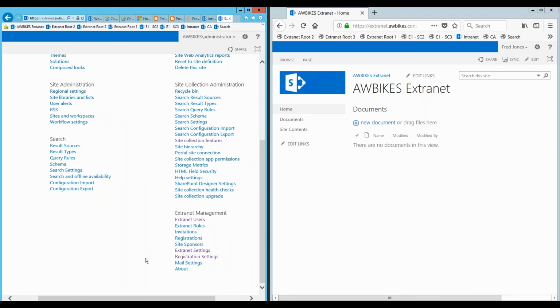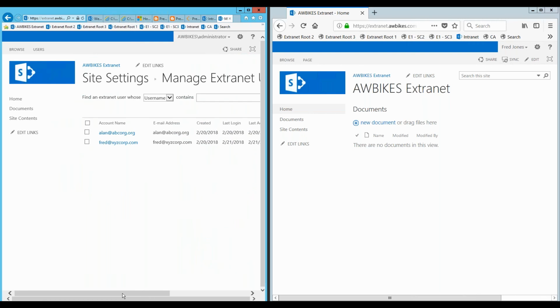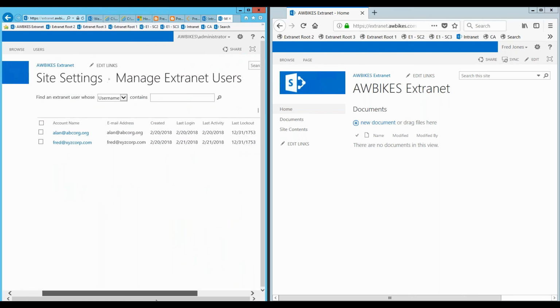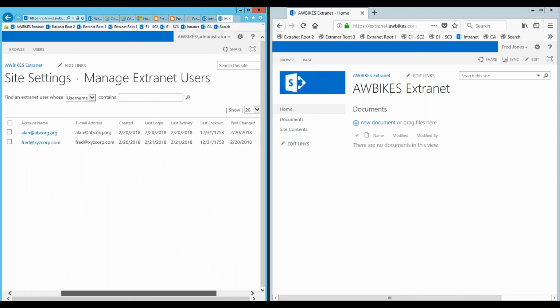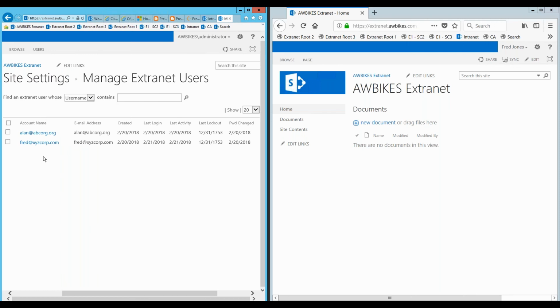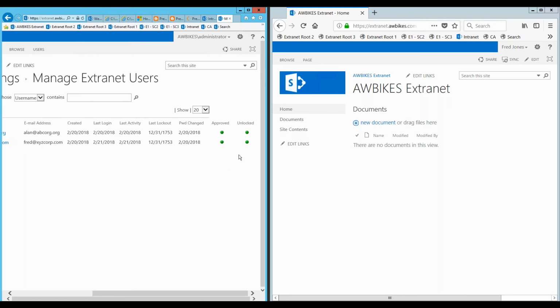This is something that our add-on adds, and I can click extranet users, and I can actually go see Fred's account. This is being shown out of that SQL database. So we've got Fred in there. I can see when it was created, when his last login and last activity was, when he last changed his password, and then there's the possibility to approve and lock and unlock accounts.